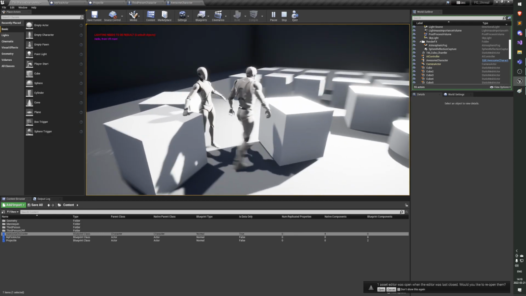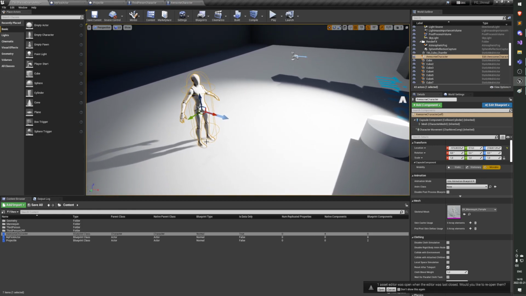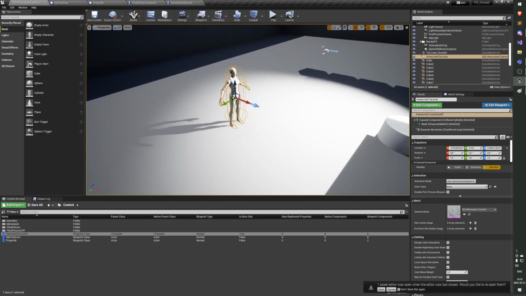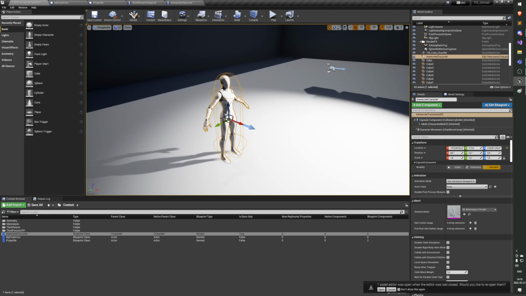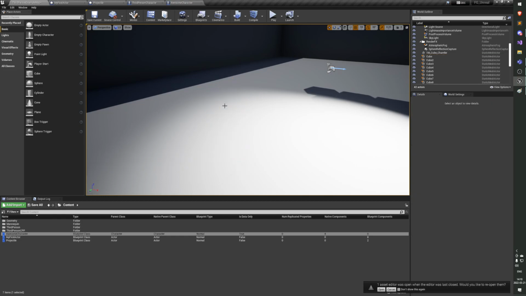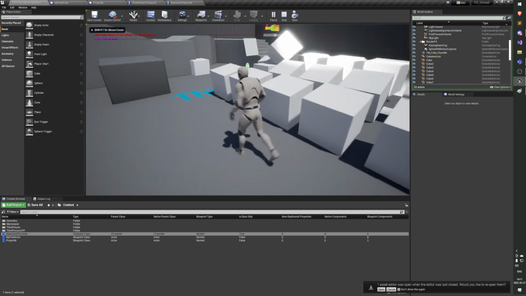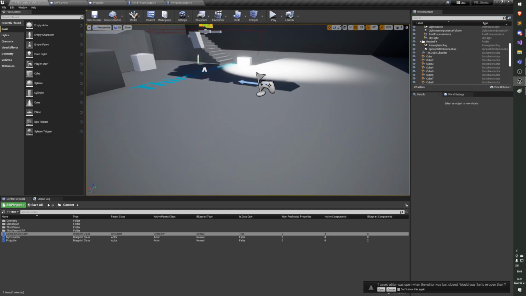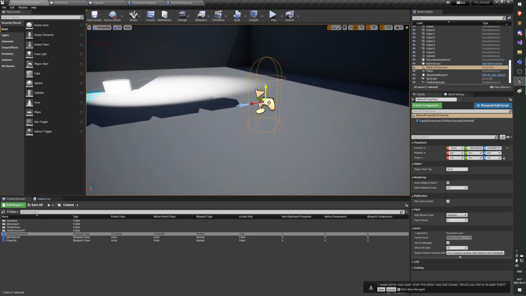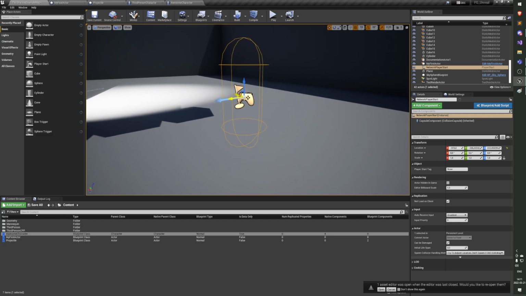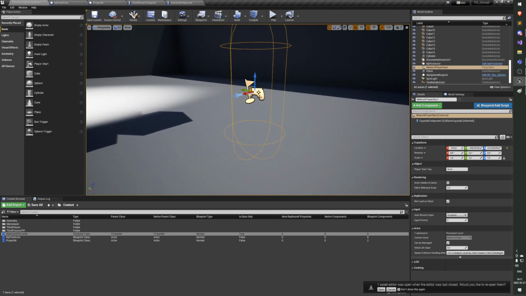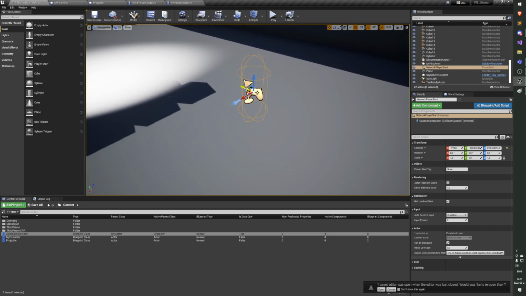Nope. Okay. Well, what's happening is that by default, the thing that Unreal looks for to know where to spawn a player, because really, if I remove this and there's no players in the game, then it will just spawn a player for us. And it will spawn it at these player start actors. So they have a little gamepad and a flag. So they will spawn the player at this actor.